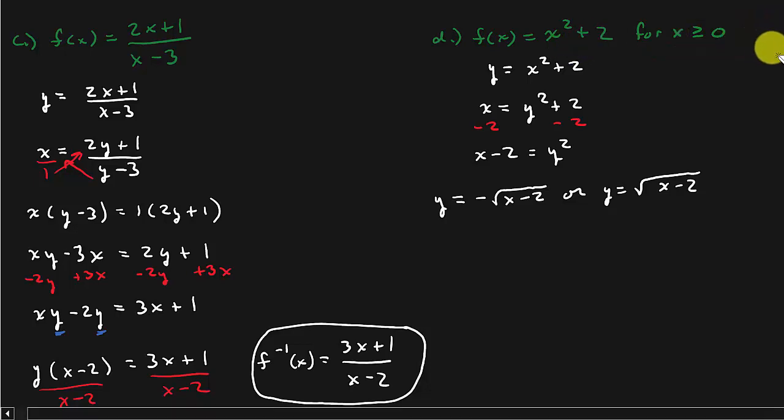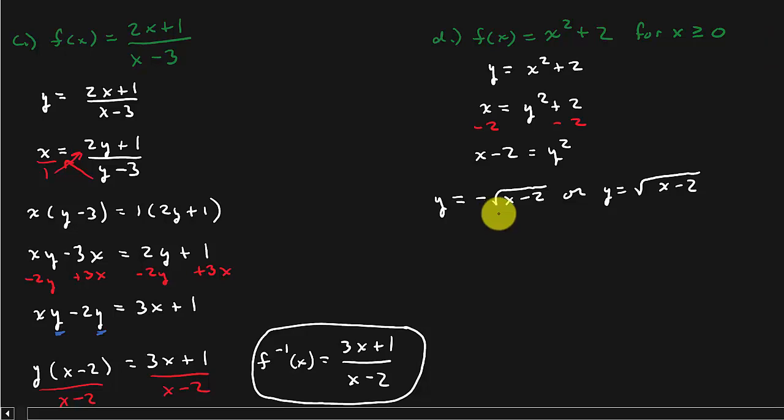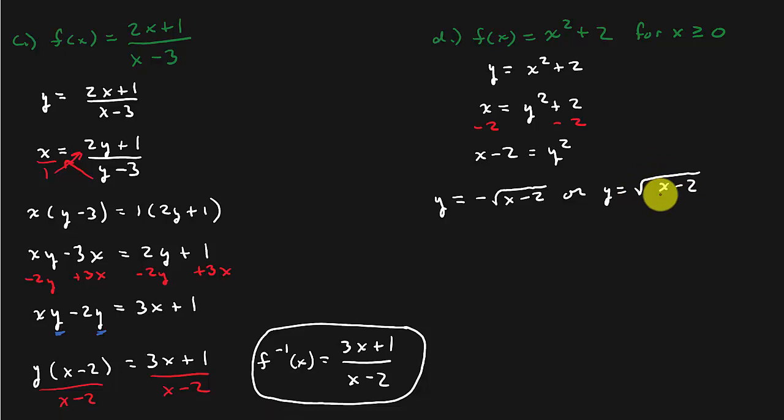All right? Now, let's figure out what our answer is. So which one is our answer? Is it this one or this one? Now, I know what you're thinking. It's the one over here on the right, and that is correct. But do you know why it's that one? Okay, do you know why?